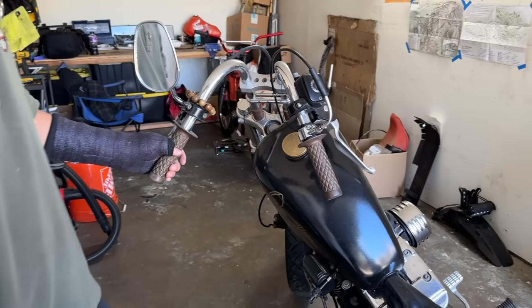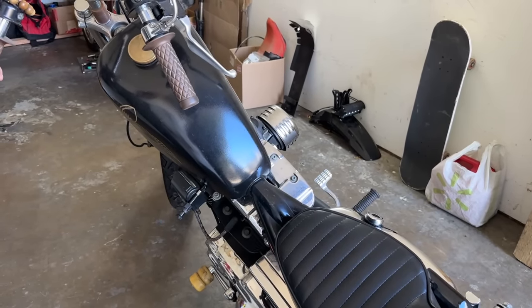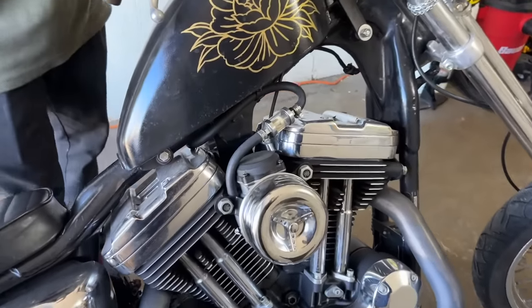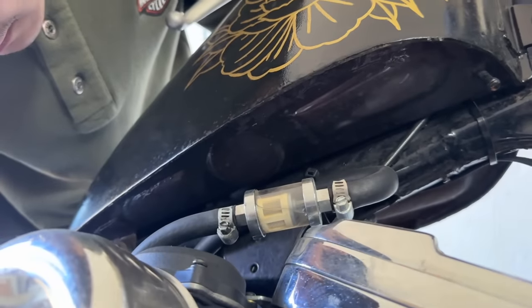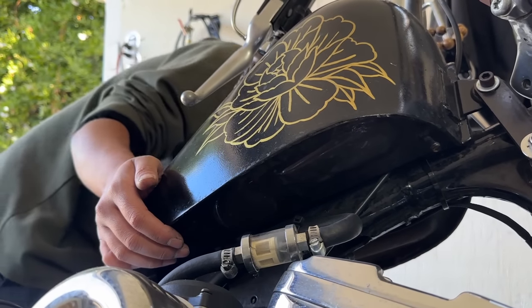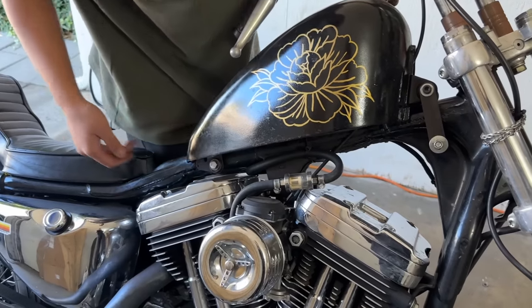There's a little extra wiring with the BOSS, and when he was building the bike he just didn't know where to put the sensor. He could have routed it under the seat with longer wires to the carb area. He tucked his wires in the back — you don't really see them except close to the coil.